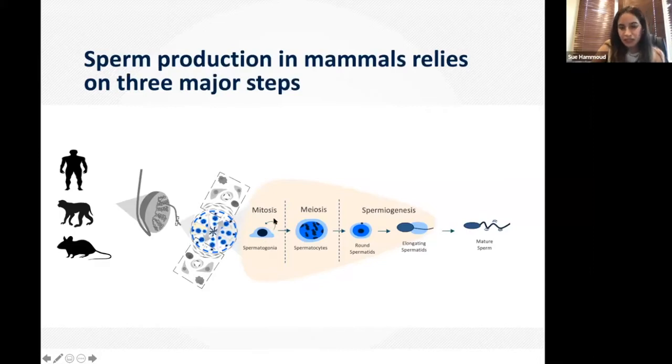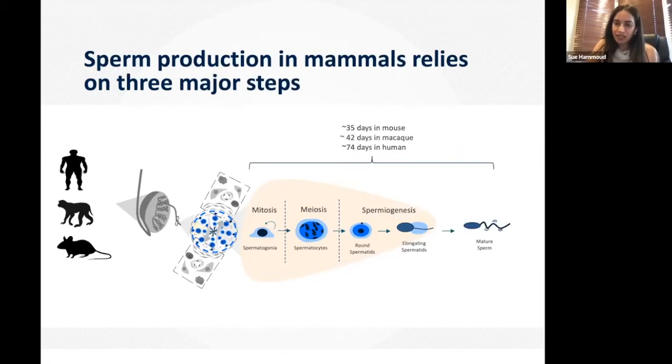These cells undergo a series of mitotic and meiotic divisions, eventually leading to haploid round spermatids that undergo morphological changes to give rise to elongating spermatids, which continue their differentiation process in the vas deferens of the testes to make mature-looking sperm that are necessary for development. What we know is that sperm production is a largely conserved process, going through the same series of mitotic, meiotic, and post-meiotic morphological changes.